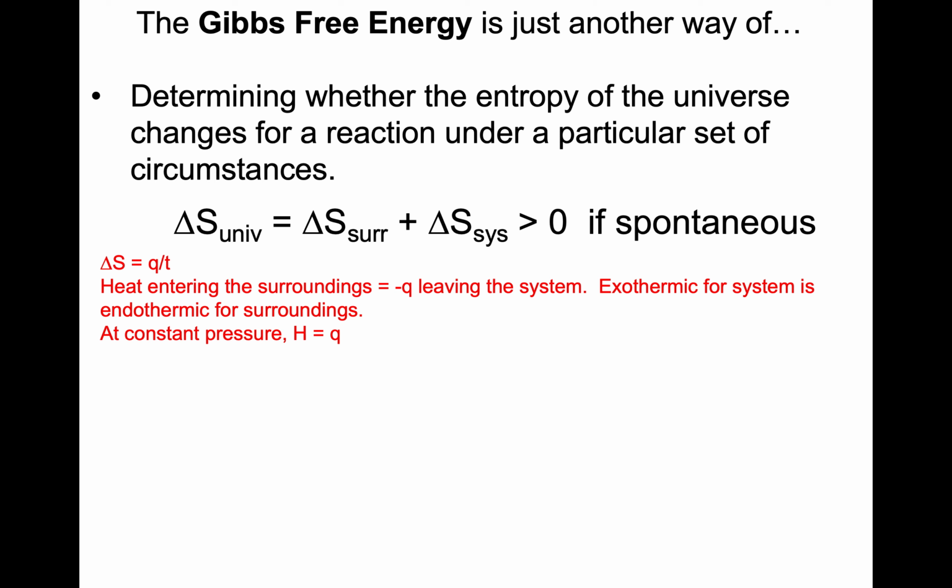I put in red here information I usually would share on the board and we talk through. So back to Clausius' description, our change in entropy involves the heat that's being transferred and the temperature of that transfer. So let's consider the heat. If it's entering the surroundings, it's leaving the system. So by putting a negative sign there, I take whatever description I have for the system, and now I'm thinking about it in terms of the surroundings. If it's exothermic for the system, it's endothermic for the surroundings. So by putting a negative sign in front of the heat as I'm thinking about it for the system, I'm now thinking about it for the surroundings.